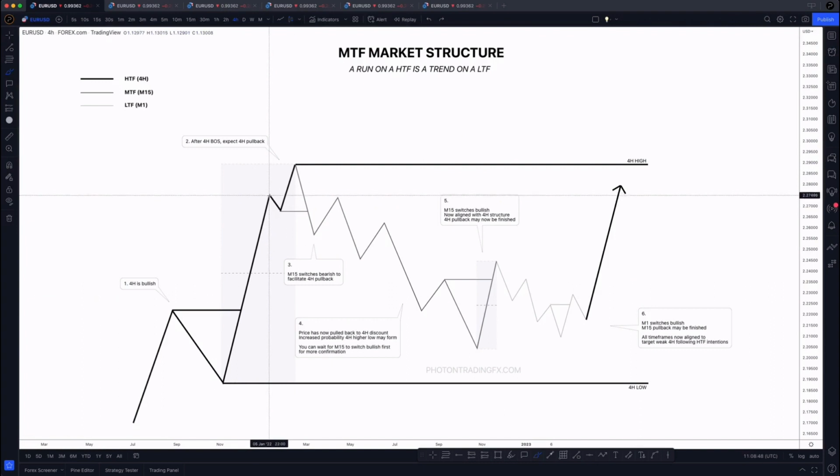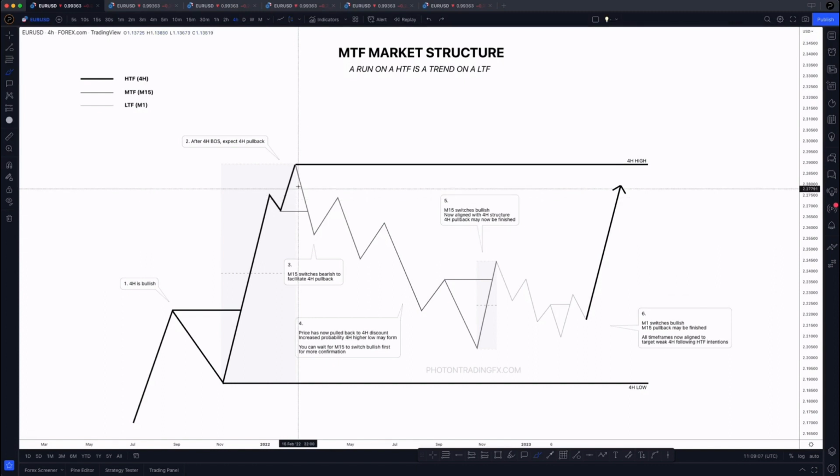Now, let's just imagine that we go down a time frame and we see that the M15 swing structure switches bearish, okay? So this might be like a 4-hour fractal low. It could be a 4-hour internal low. It's not a 4-hour swing low, but it could be fractal or internal. It doesn't really matter. Sometimes it will be one or the other, right? In the live market, you'll see this as we go, okay?